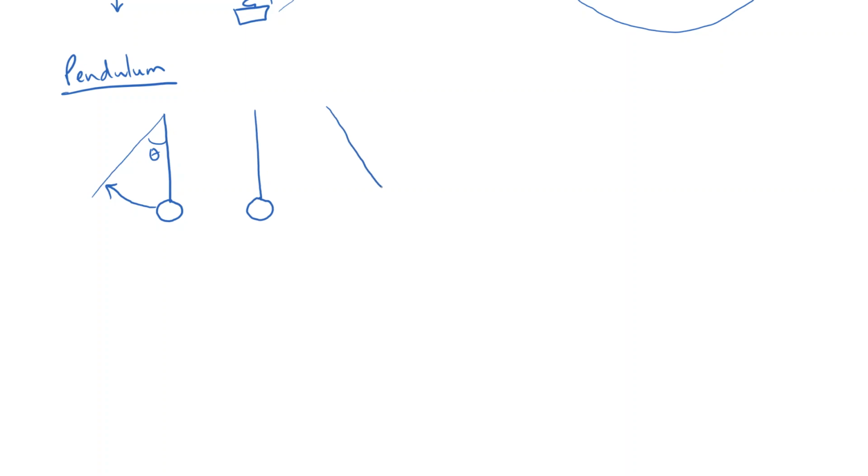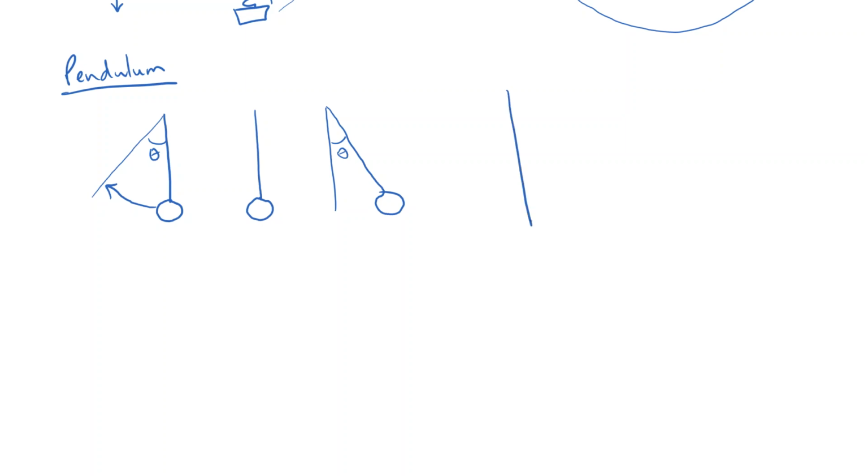Another example that's very common is a pendulum or a swing. So if you have a pendulum that's hanging like this, and you decide to apply a force pulling it to the left, for example, then there's an angle here that's formed, and that angle, of course, is going to start back here, and then the pendulum is going to come back to its resting position where that angle is 0, and then it's going to further come over to the right and form that same angle to the right. And then, of course, it's going to repeat.